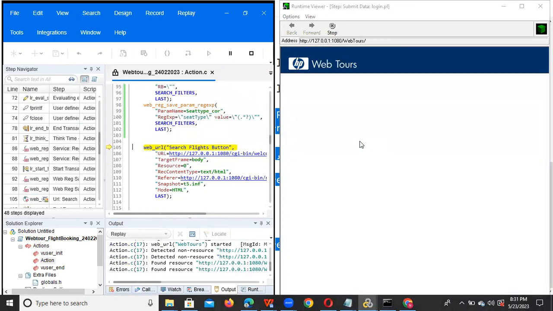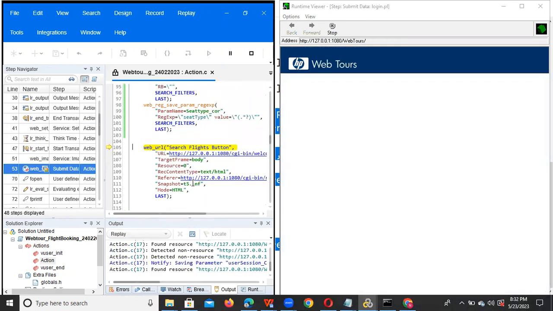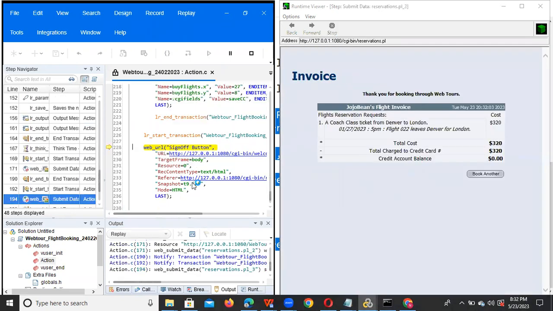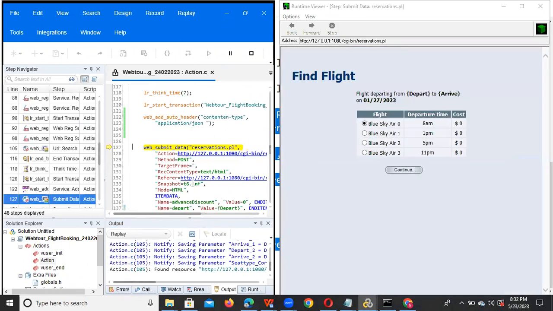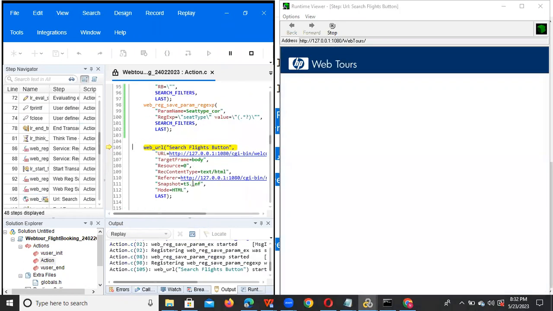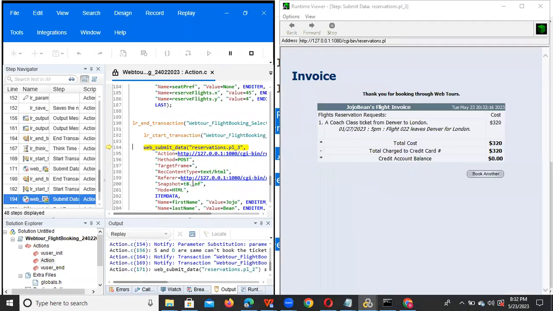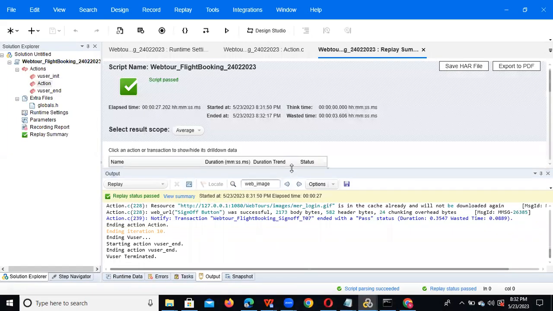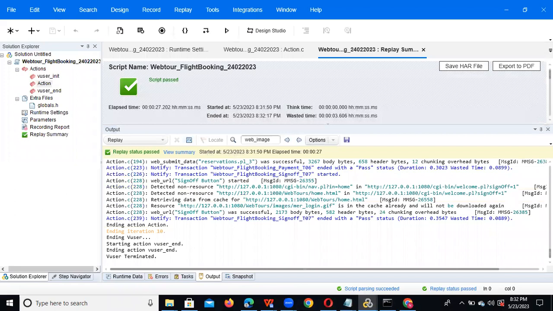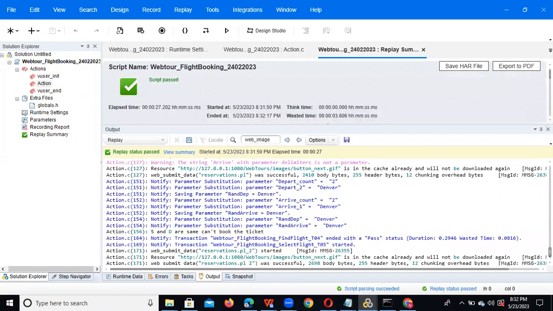10 iterations here. This is useful only to compare two strings, like two drop downs you have. If you want to pick some value randomly, you can give like this. Only for that we can do it. Without correlation also we can do scripting. Now we can observe here.